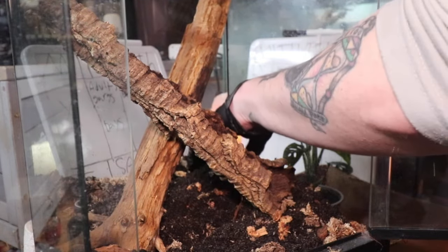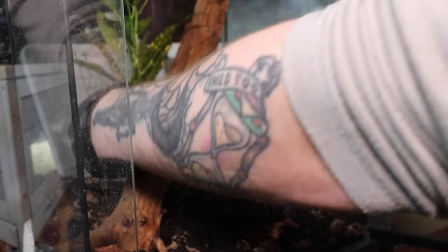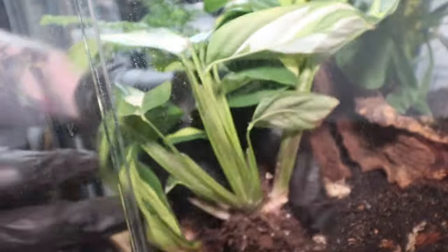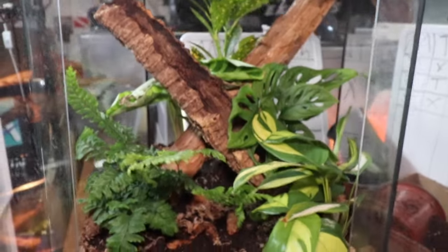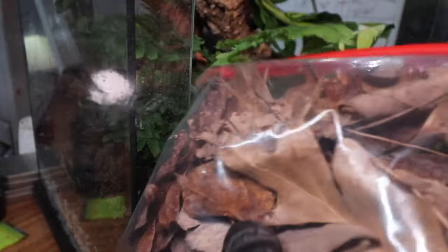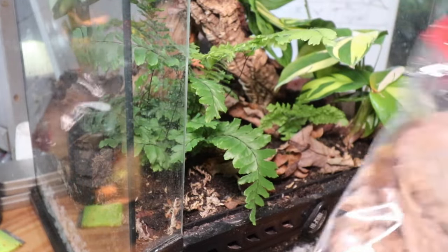Now it's time to plant. Remember to always go into a build with a plan. Understand the plants you're using. The ones I'm putting in the back will eventually grow tall and create a kind of background, while the ones I put in front will trail, creating a great visual slope when they are established and begin to grow. This will be much more aesthetically pleasing versus just putting some random plants in and calling it a day. Now with everything planted, this thing is really coming together and looks amazing already. However, we're not done yet — we still have some stuff to do, which is going to bring us to step number five: the extras. Now let's get into the botanicals. I had to cheap out and use some leaves from outside due to blowing the whole budget on the crushed marble. They may not look as good as the fancy leaves you see prepackaged, but in the end they'll do the same job.